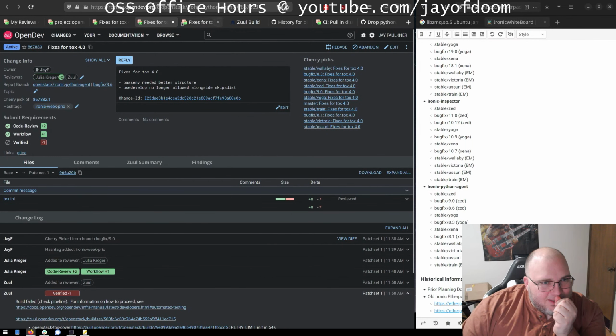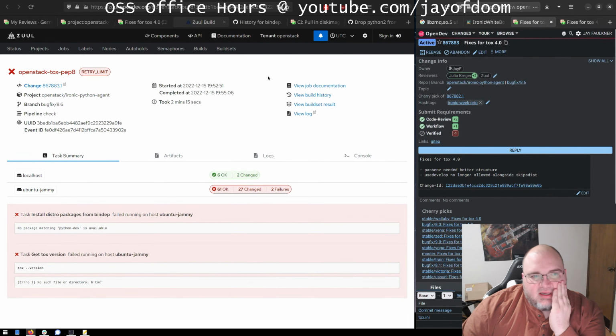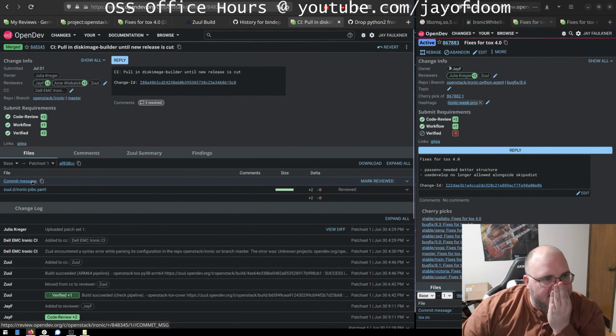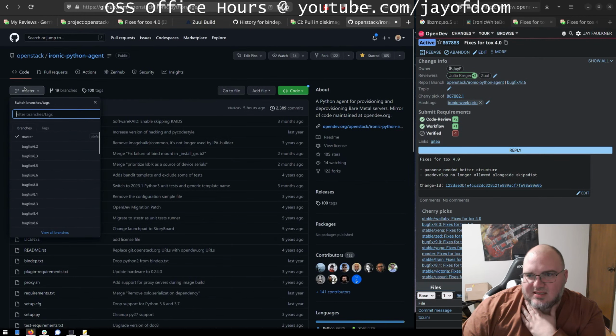I feel like this might be a job definition kind of problem, because bug fix branches are typically pinned to the correct version of things. Let's look. This is bug fix 8.6.